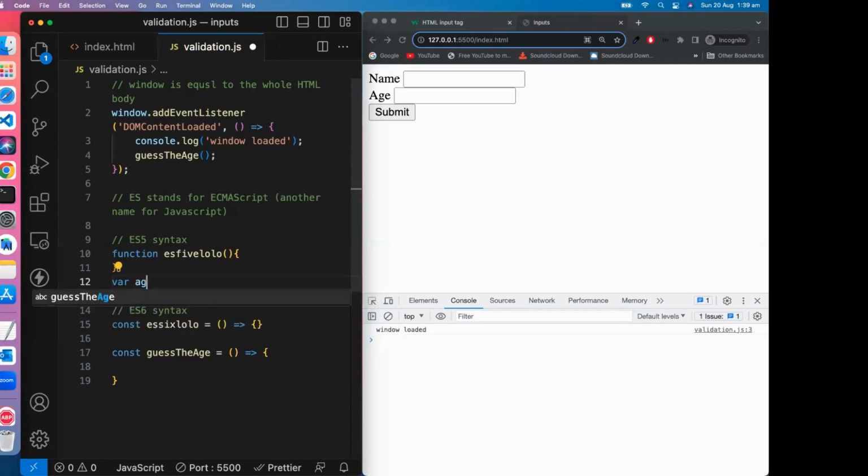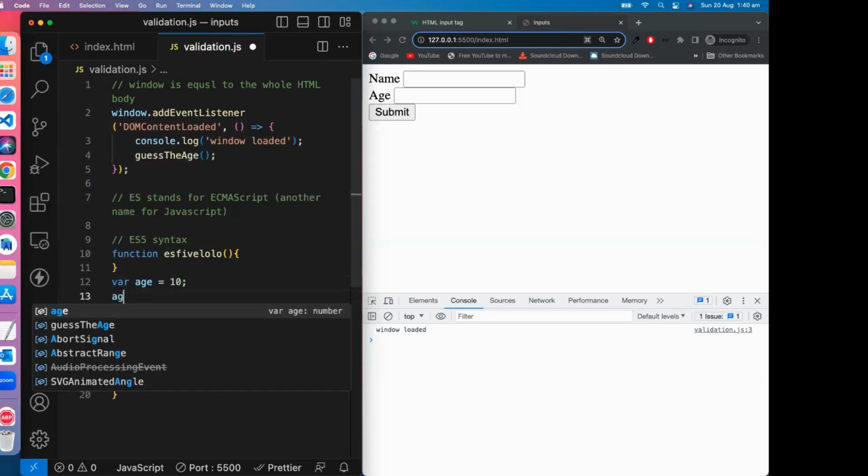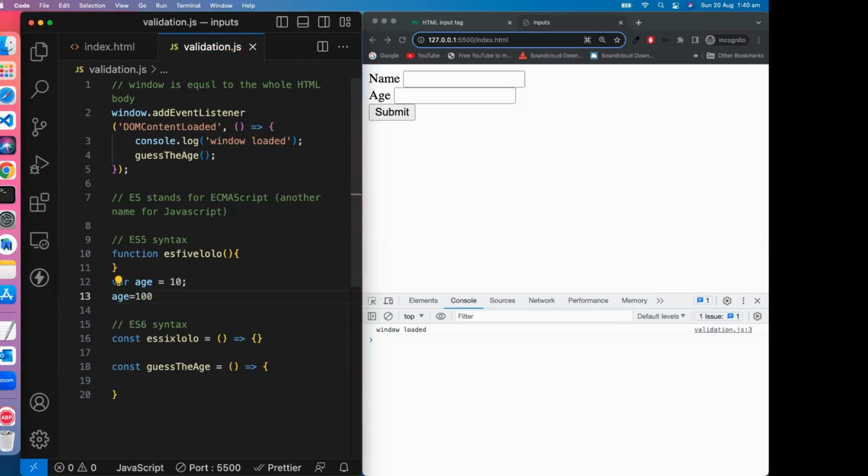So remember, if we said var age equals 10, it means that the variable age is always going to be the number 10 across the whole program until you change it. So variable age will be 10 here, but if I came down here and said age is equal to 100, now age will be 100, okay?